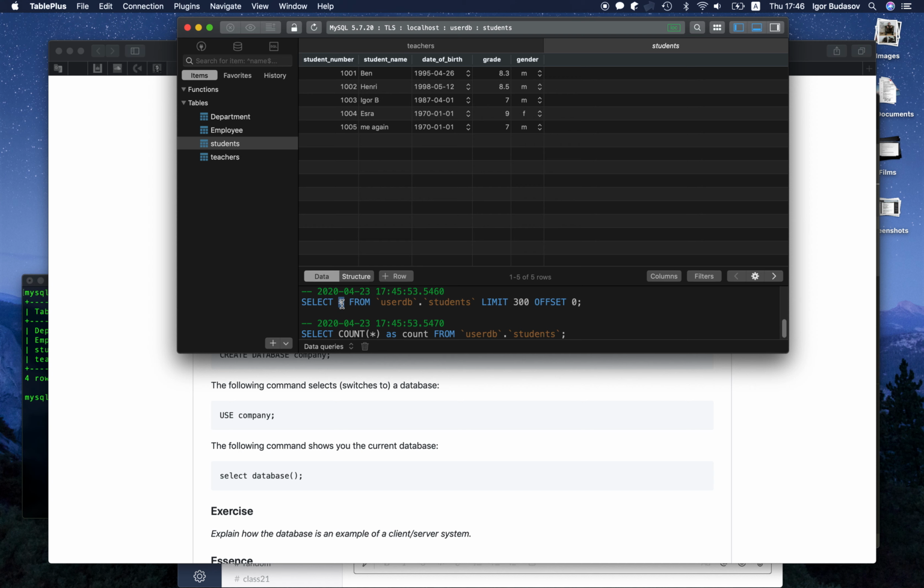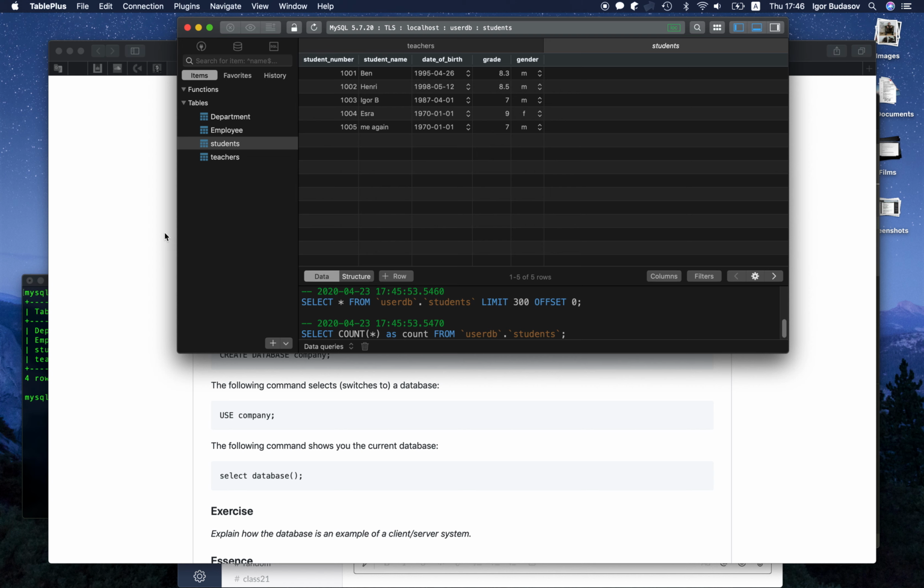We want to select everything from students entities with a little bit of limit and a little bit of offset. Doesn't matter much at this point of time. Also, we can do aggregations. Also, we can retrieve our information. So basically, this is a definition. The database is a place where we store data, so we're able to push it there, to retrieve it from there, to do some aggregations.